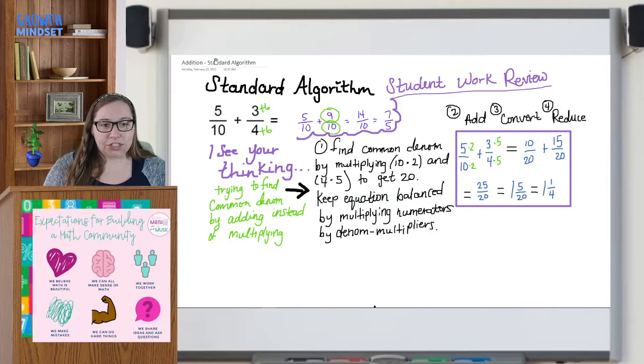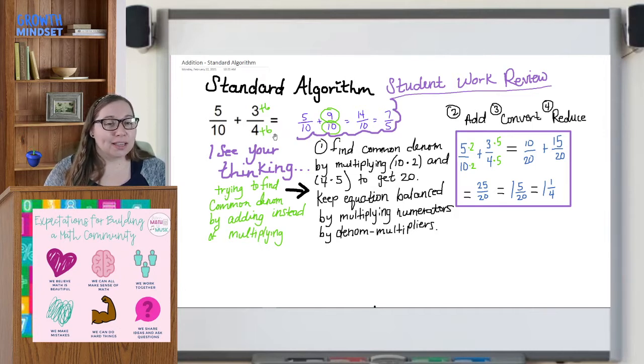Here is our addition. So our addition problem states 5 over 10 plus 3 over 4, and this student said that it was going to be 5 over 10 plus 9 over 10. The first thing I noticed is that this student wanted to get the two denominators that were the same, and I will say that's really good thinking. We need to always realize that when we're trying to combine fractions, the denominators need to be the same. Okay, but the way that this student went about making them the same is not quite right.